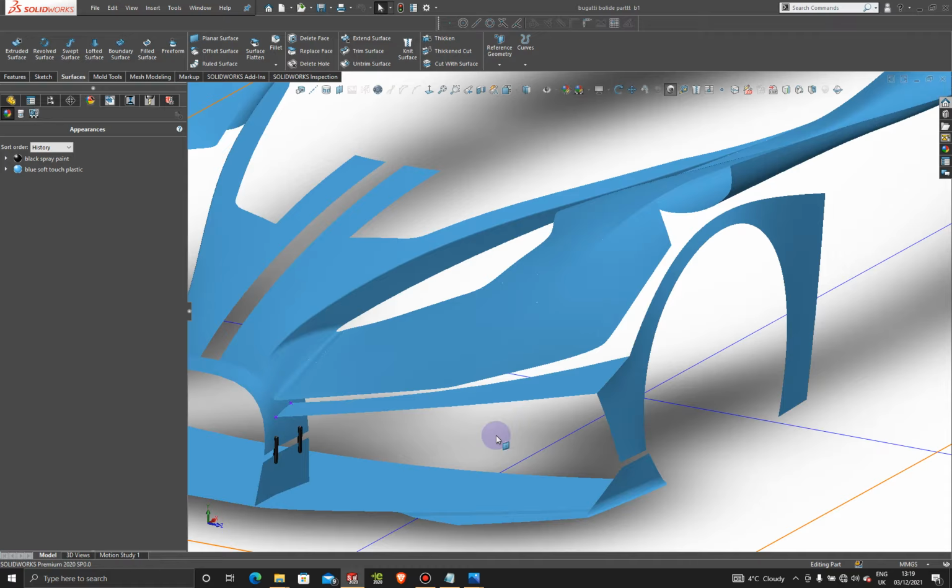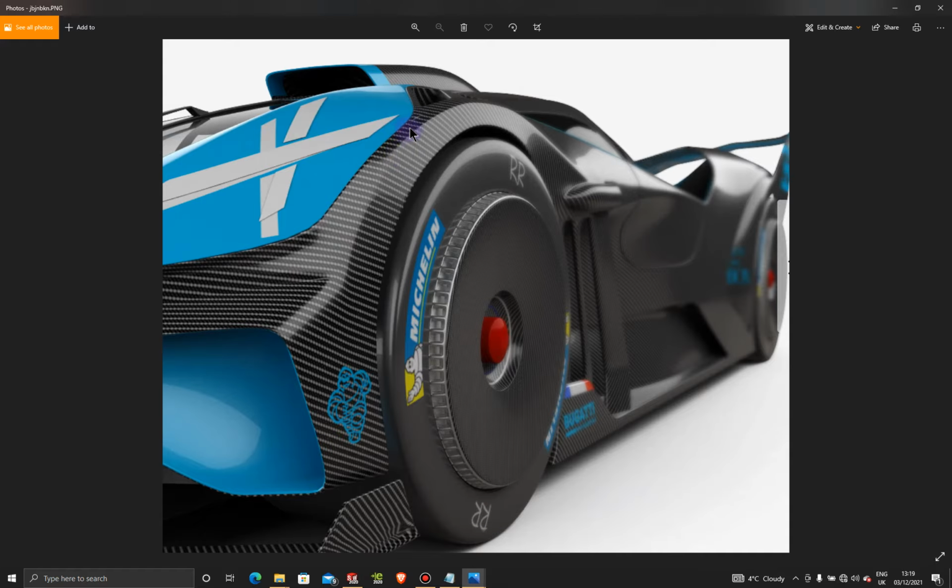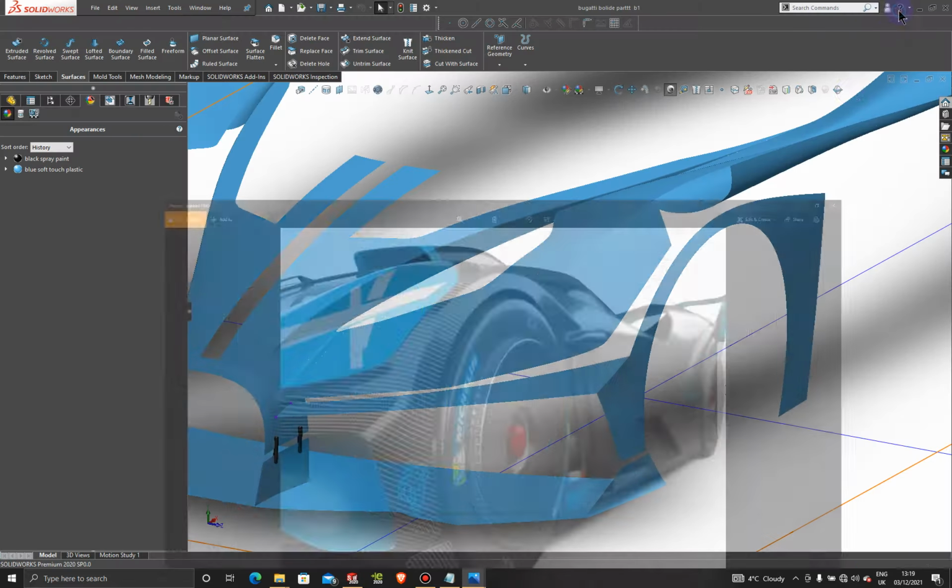There's going to be some spline work on both ends of these surfaces, and we're going to add some fillets, and we're going to attack this surface here. Let's have a look at some pictures. As we can see, we're going to add the surface here, and then there's going to be a cutoff over here that we're going to start, and then we're going to do some spline work in the front here and in the back of this inlet that cools the wheels. All right, so let's get to that.